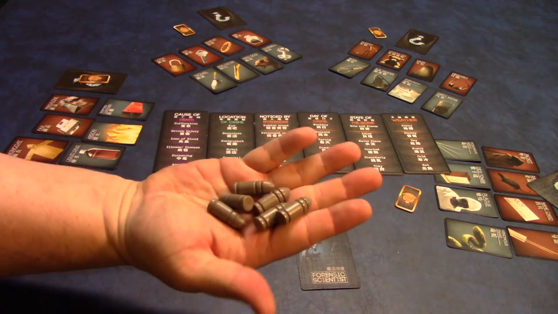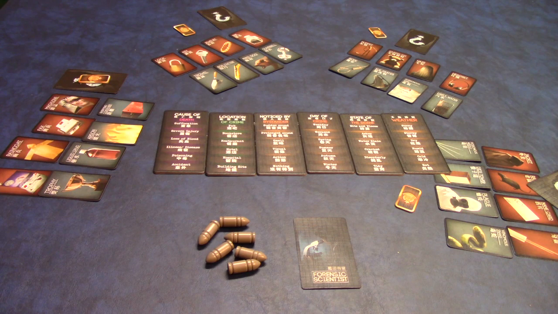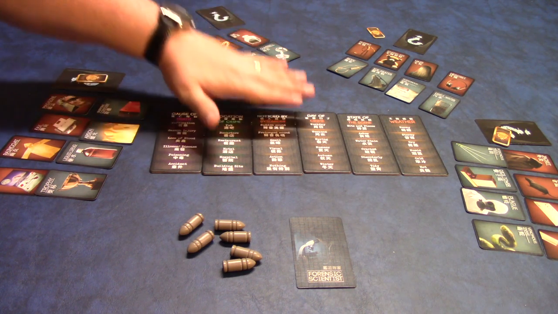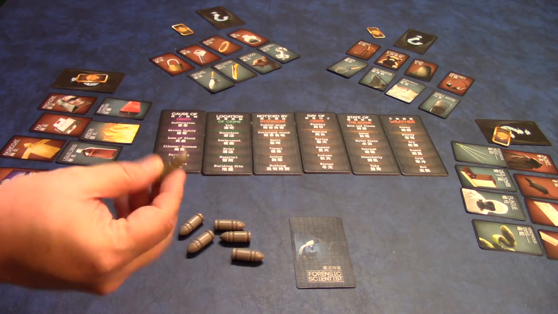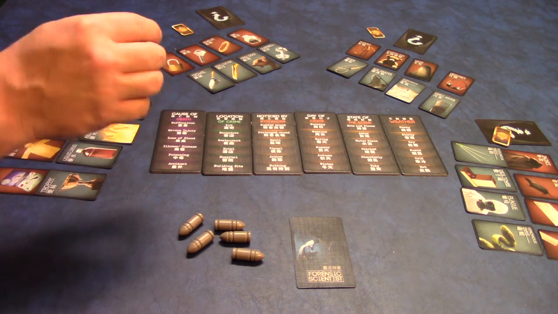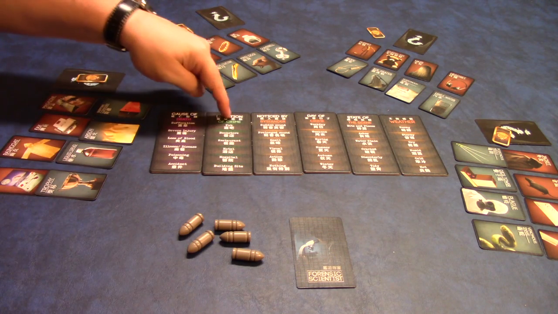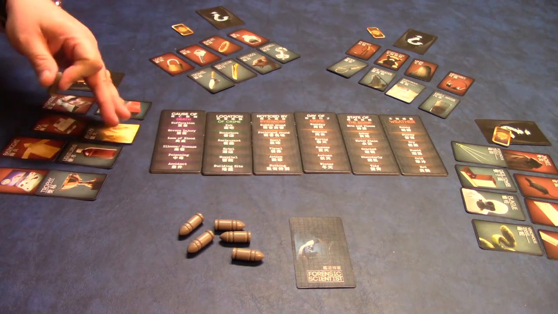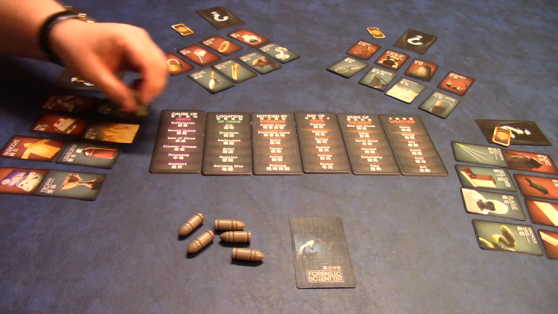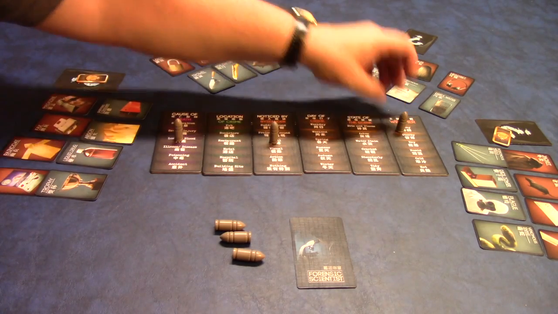The forensic scientist is going to get the 6 bullets, and now you're really ready to get into the meat of the game. The forensic scientist's job is to give clues based on these 6 cards. You will take, as the forensic scientist, one of these bullets and put it on a card next to one clue. You can only have 1 bullet per card, and you can put the clue on any card that you want to start with, and you can give out the clues at any speed that you want. I could put one here, wait a little bit, put one here, wait a little bit, put one here.